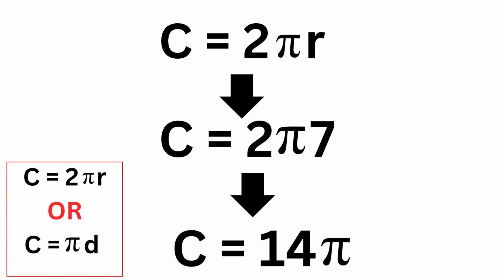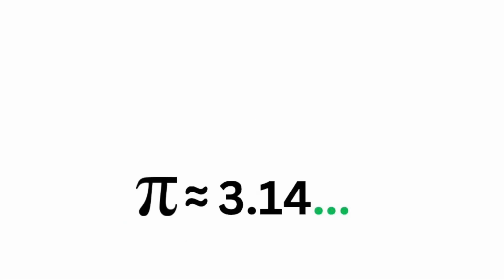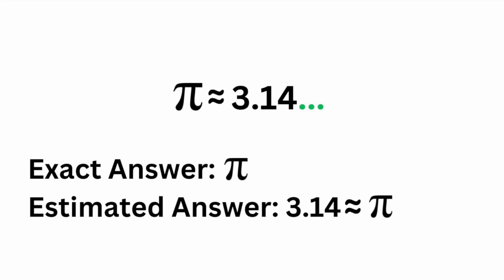But we're not done just yet. I do want to note that pi is a very long decimal. So we're going to simplify that and just write pi as 3.14. Now, if you want to just leave your answer in exact form, then you can leave it with pi and include the pi. If you want to have your answer in estimated form, you can include the 3.14. And I'll show you how to implement that.